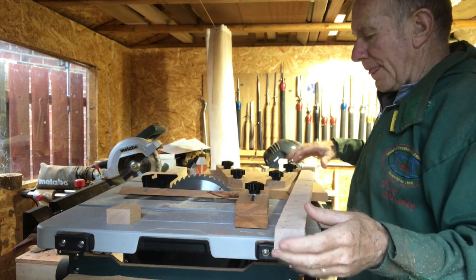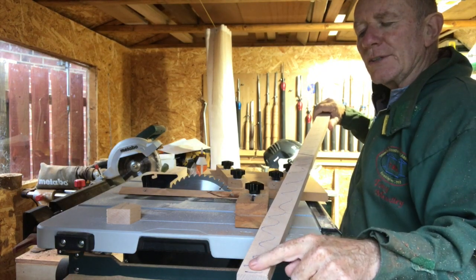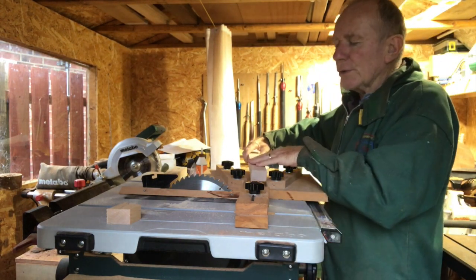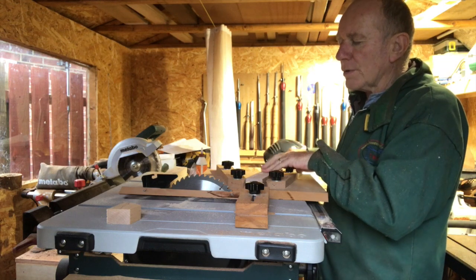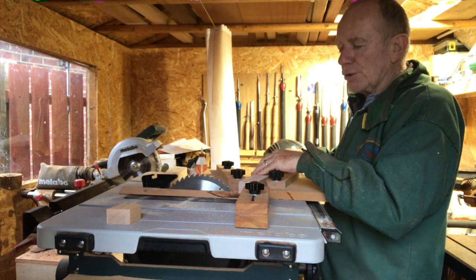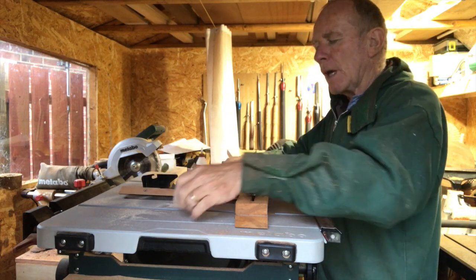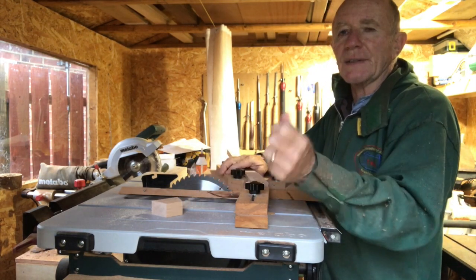So the most crucial thing, and people have written to me and said yes, they can get it now, is you put a wiggly line along one side and a straight line along the other. When cutting, the first cut is an angle on number 1, then the second cut is on number 2, the third cut is back onto number 1, and so on right the way through the procedure until you get 12 segments. And then we'll cut the flecks of 10mm to go inside it, then glue it up.